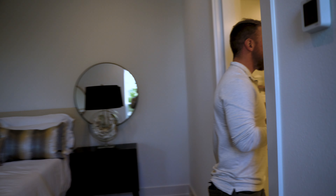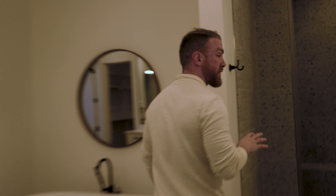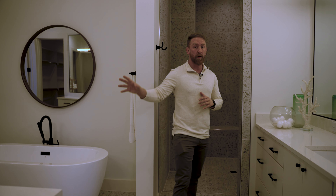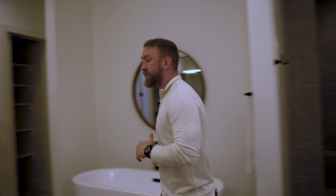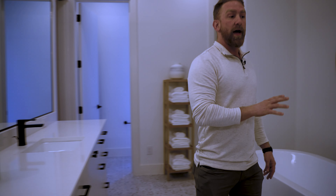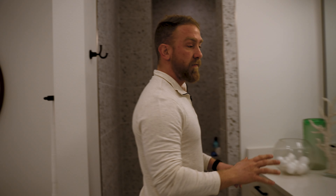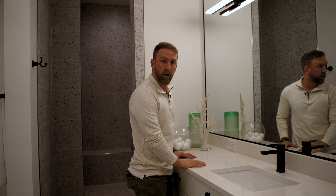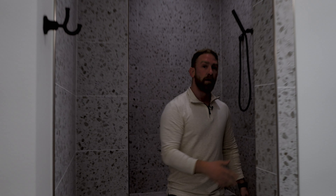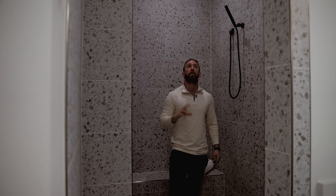Moving into your bathroom, there are a couple of aspects I really do like. You have a double vanity, but that double vanity has two full separate vanities — meaning you've got one person's entire countertop here and any kind of storage they may need, and then on the flip side, you still have a completely separate vanity and sink over here. This shower is massive — you can have many people in this shower and it is tiled all the way from the roof to the floor.